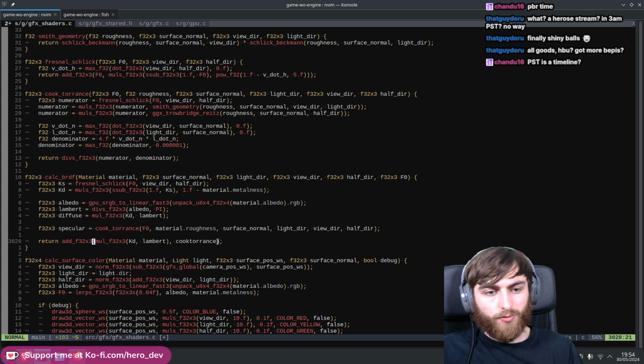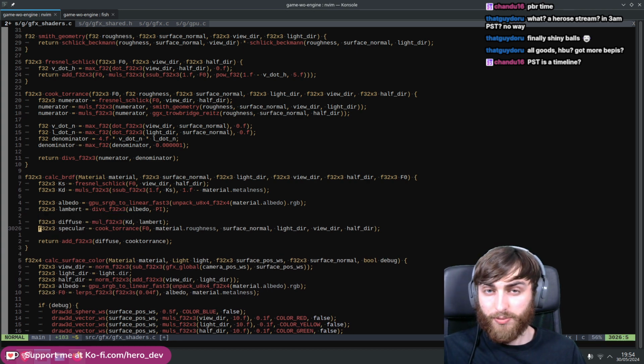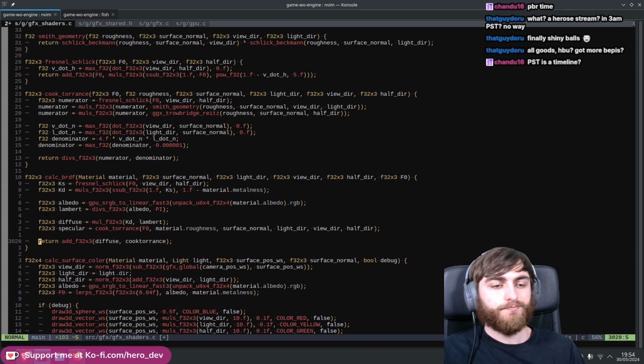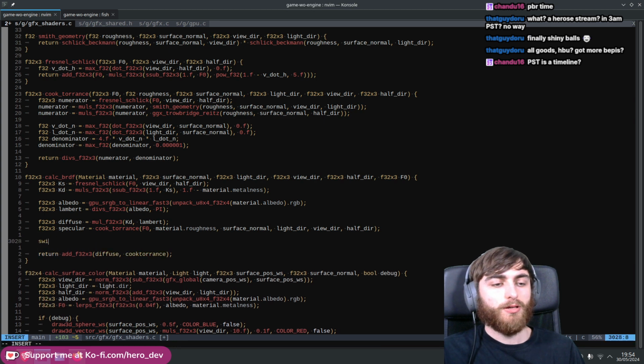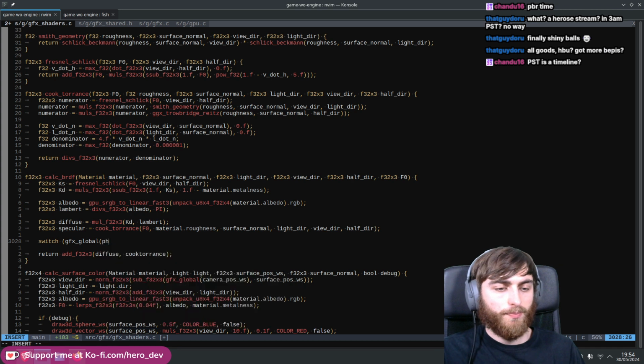Right, so we're specular and diffuse now. So basically the idea is, I guess we just use a switch statement here. Switch PBR view mode.